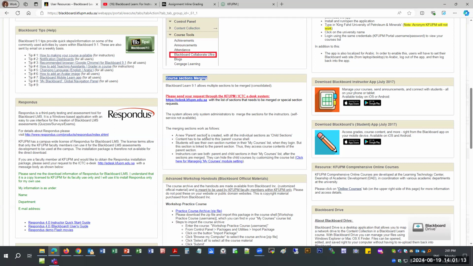There is, by the way, one more option. Sometimes some instructors say, I want to keep all my individual sections as they are because I do individual activities like attendance and grading, but I need one separate common course for publishing content only, so that I don't upload content multiple times. So you can also make an eDesk request saying that I need a separate common section only for content, and I still want to keep my individual sections. That will also be taken care of, and that's also possible.